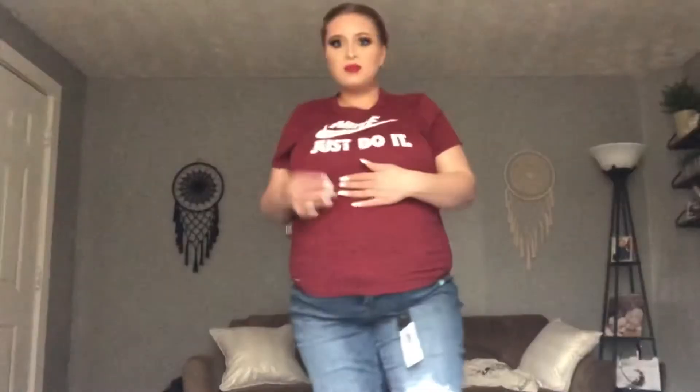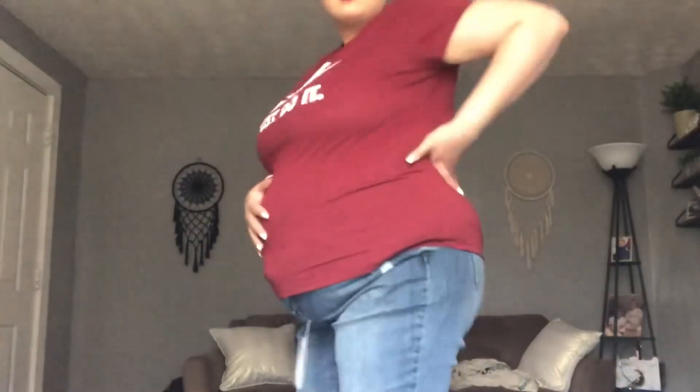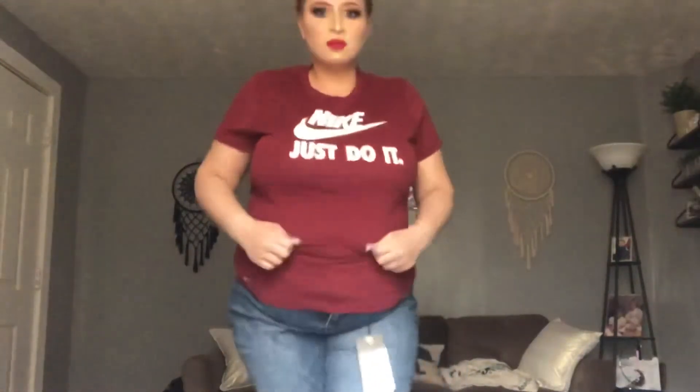The next thing that I got was this cute top right here. It's just a plain Nike top. Originally this retails for $19, and I got it for $9.99 — about half the original price. It's just a cute burgundy short sleeve. I'm super excited because I don't have enough Nike stuff. It's really comfortable and it's actually their Dry Fit line, so it doesn't feel like you're sweating all the time. You get more airflow and it doesn't sweat as much.